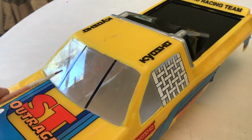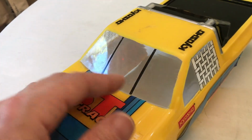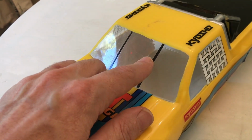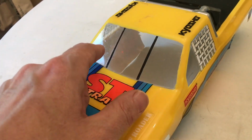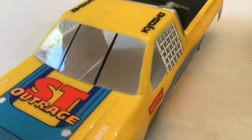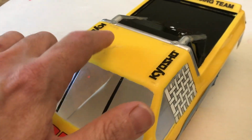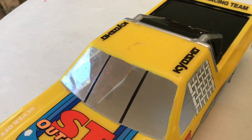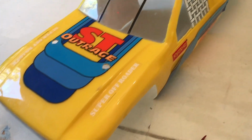As you can tell, got the window painted. It had a sticker on, if you remember. Put the sticker off, and then I just painted the inside of this one. So I got to thicken this one up a little bit and be good to go. I don't have the correct yellow for this truck, so I just touched it up what I could. I probably could go back later on and touch that up even better, but no big deal.